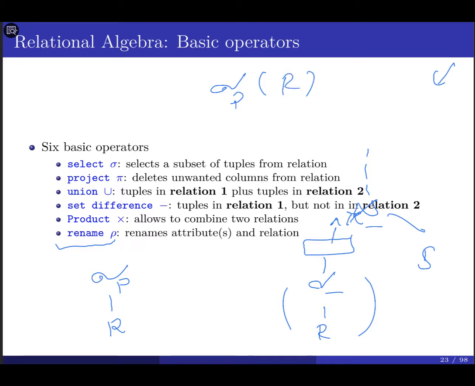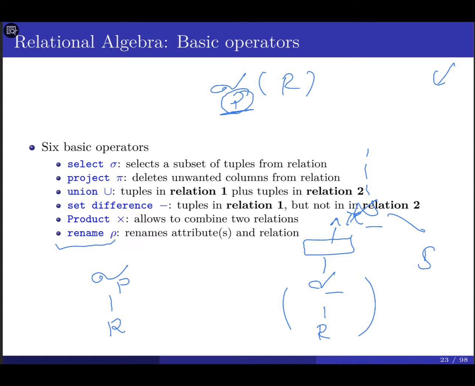What about the predicate? That means a condition. In this case, you're going to access the relation R tuple by tuple. For each tuple, you need to check whether it satisfies the condition that you specify in the predicate or not. If yes, this tuple is going to be part of the result. If not, ignore this tuple. In both cases, you perform the same operation for every single tuple of this relation. That's what we do in the select.